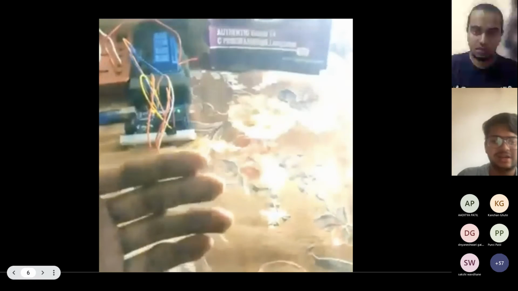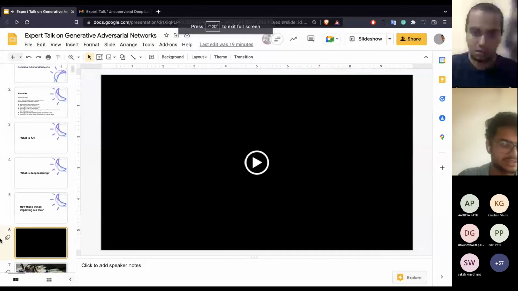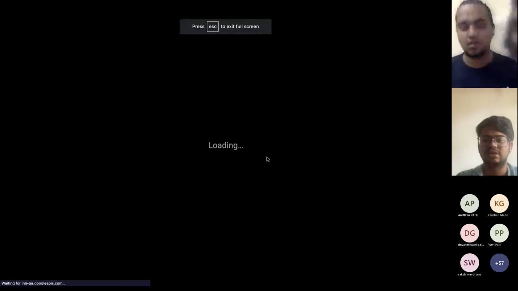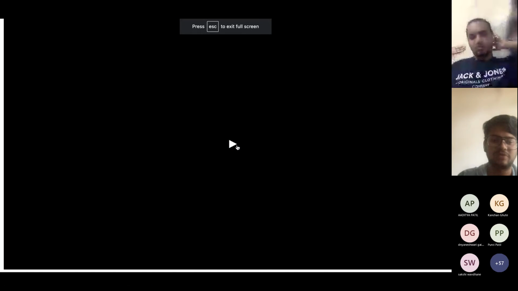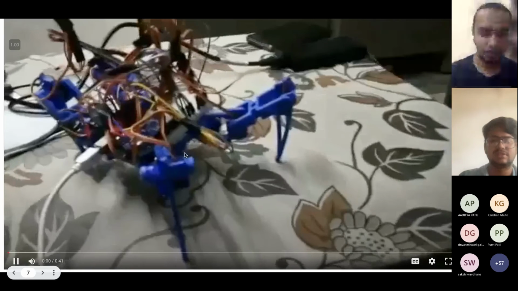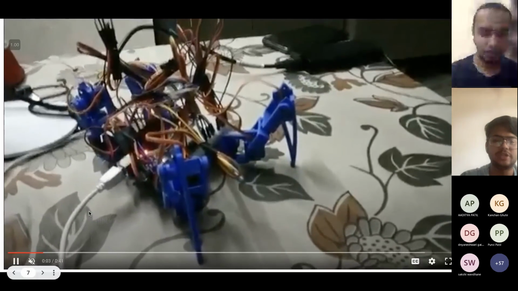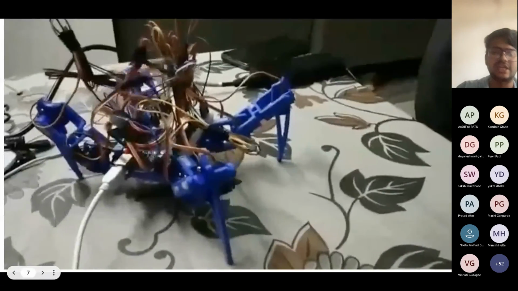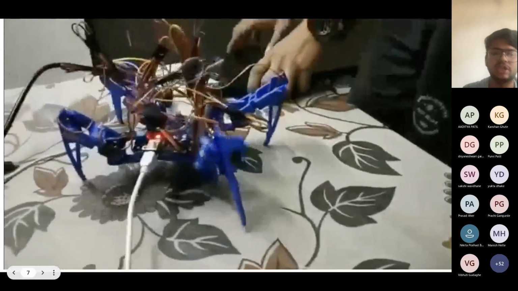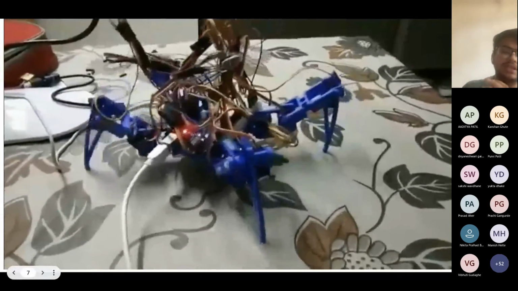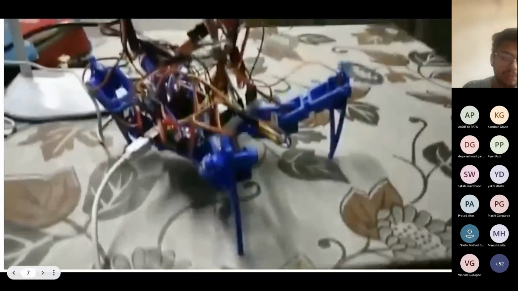We have been doing IoT since our first year. This was the quad bot, which sir has shared, that we made in our second year. It was a basic quad bot that incorporated computer vision, recognizing faces and various objects in front of it. These real-life applications motivate us to make things workable, to use AI in a proper way, and to impact society in a real manner.